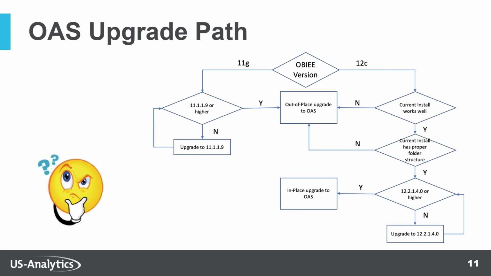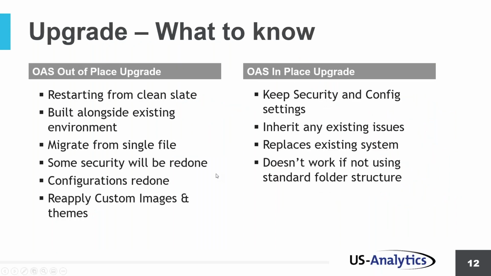Okay, so how do you upgrade? We have a nice flow chart here that tells you when you can use an out-of-place upgrade or an in-place upgrade. I will let you go through that and figure out where you are on this flow chart, but the real answer is that unless you are on 12.2.1.4 OBIEE, you are going to do an out-of-place upgrade. And even for people who are on OBI 12c, the correct version, a lot of times they can't still upgrade because they didn't install with the certain directory paths exactly just right, or for some other reason.